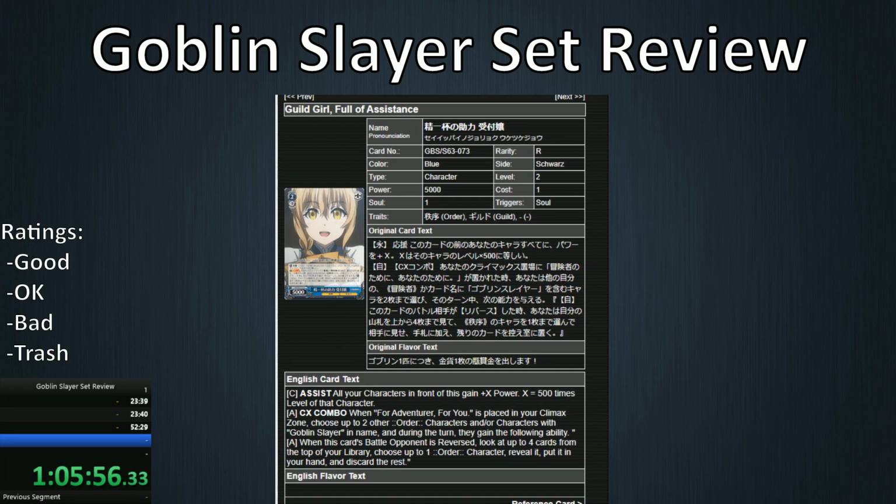Good. Yeah. Next is this 2/1 level support, and then climax combo. If Adventure for You is placed in your climax zone, choose up to 2 other order characters and/or characters with Goblin Slayer in the name, and during the turn they gain the following ability. When this card's battle opponent is reversed, look at up to 4 cards from the top of your library, choose up to 1 order character and reveal it, put it into your hand, and discard the rest. Fun fact, you can target the level 0 Goblin Slayer promo with this card, because that one does not have the order trait.